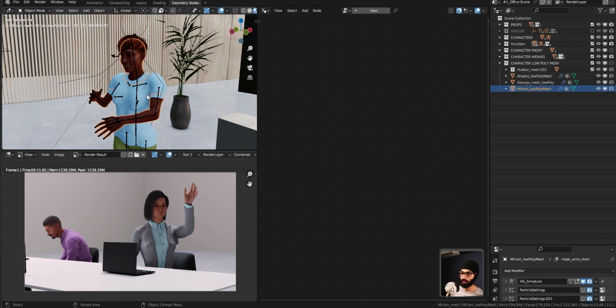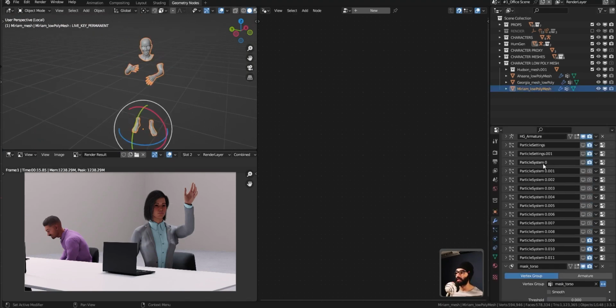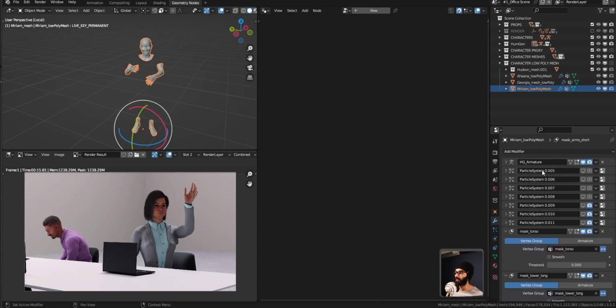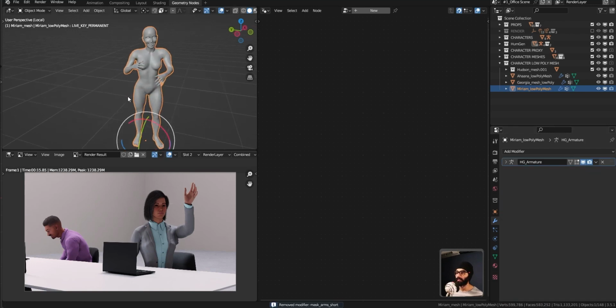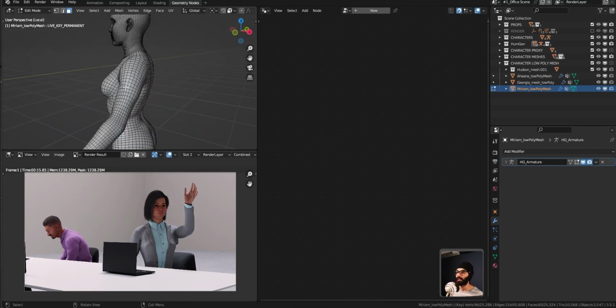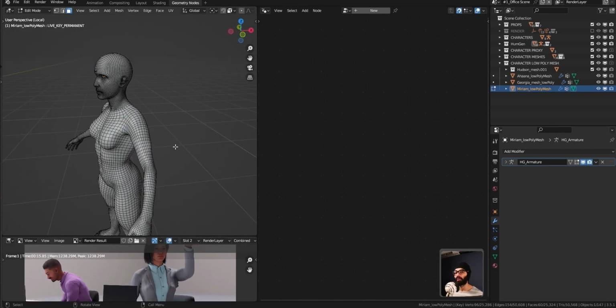This I'm going to solo and go into my solid view. Now by default there are a lot of things that have come with the mesh. The one thing that you definitely need is the armature. You can remove all the particle systems. We don't need hair in this, we're trying to make it low poly. You can remove all the masks, so that will bring back the mesh of the human. Now you see this is actually pretty low poly by itself, there aren't a lot of vertices, but we're talking about background characters which are not going to be very important, and it's all about optimization, so we can make this better, the geometry can be lesser.